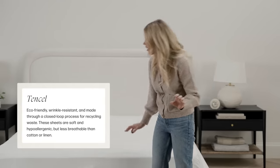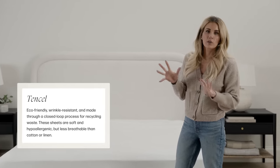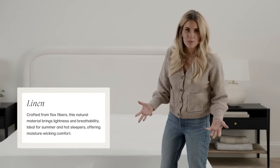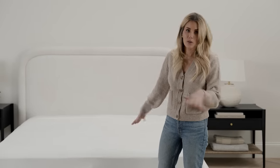The first step is starting with your sheeting — the fitted sheet and the flat sheet. This is our Clausen Tencel sheet, and I love the hand feel of these. They are very soft to the touch and really work all year round. But there are so many options: linen, percale, different textures give different looks. Percale gives you that crisp look but gets wrinkly faster out of the dryer. Linen wrinkles, but it looks like it's intentionally supposed to be that way, and since it's a natural fiber, it gives a heat and cooling effect — it's more temperature regulating.